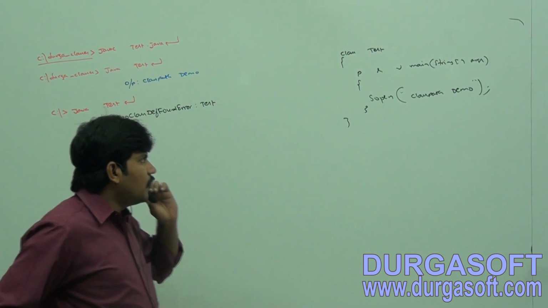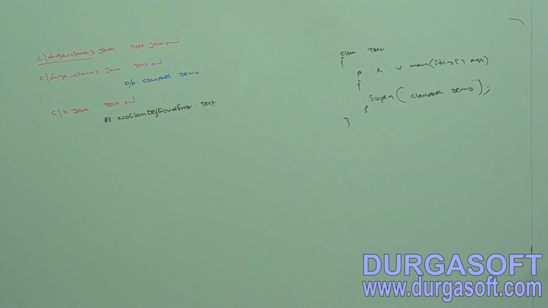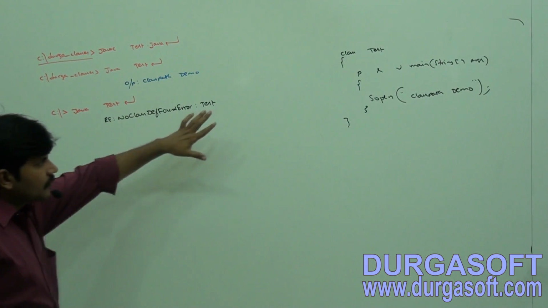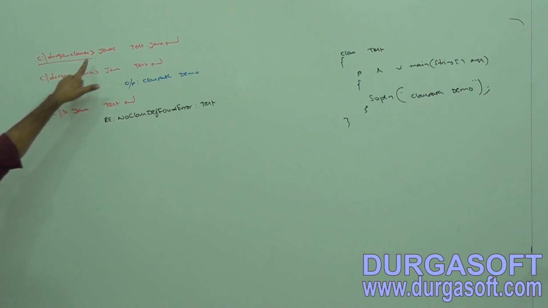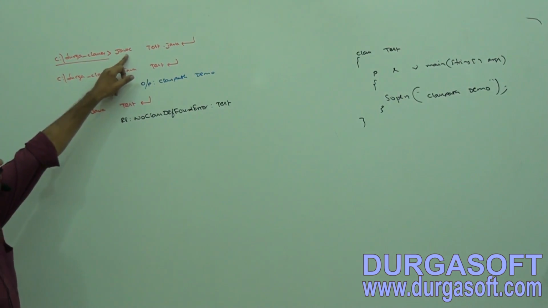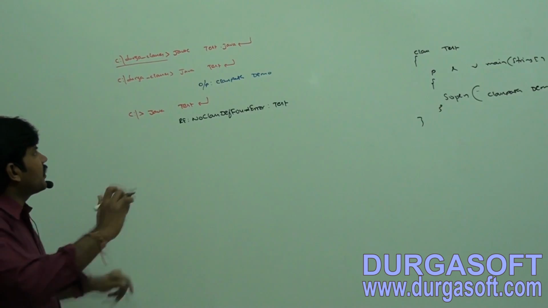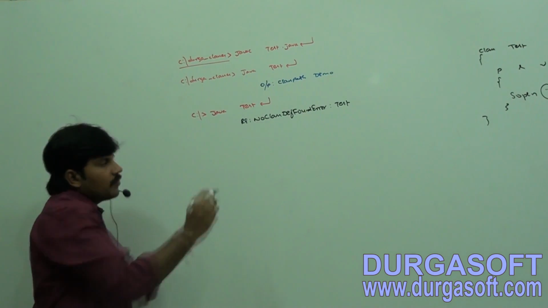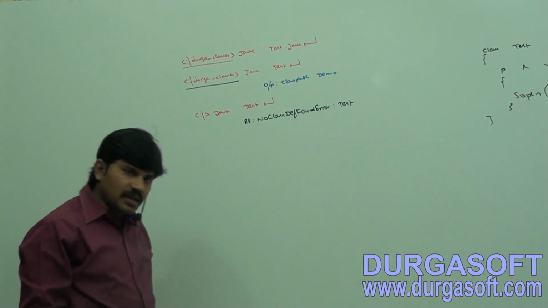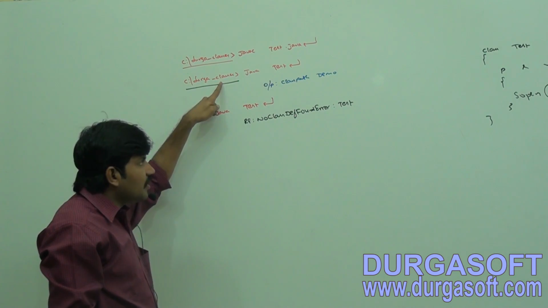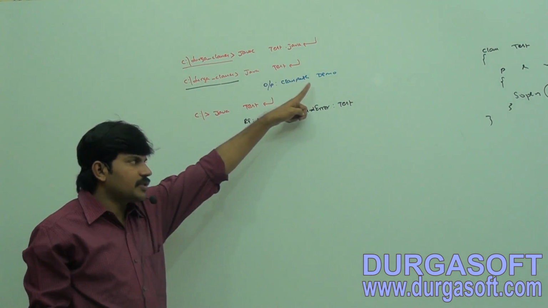Okay, now just observe. I saved this program in C colon Durga classes. I compile, and the .class file is generated in the same location. From the same location, I am trying to execute. Yes, the .class file is there in the current working directory, that's why happily it is going to execute.